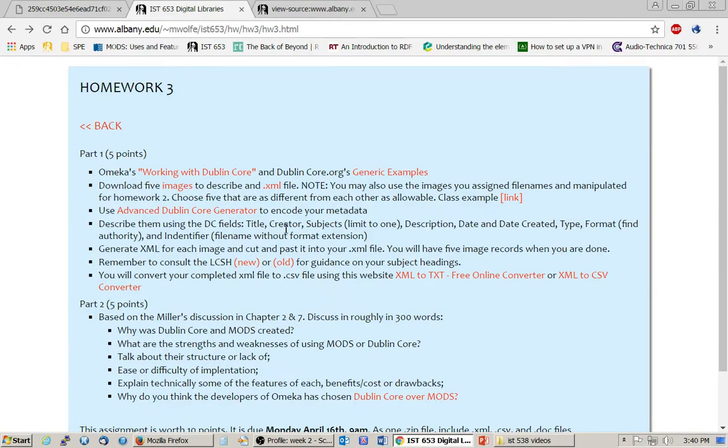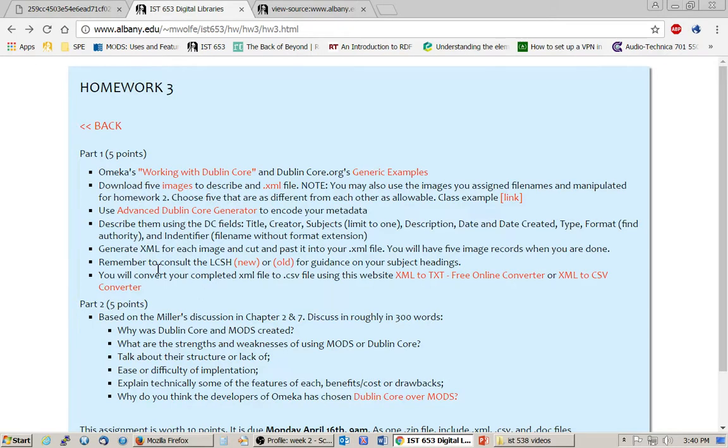Because if you remember, you may have one image but many versions of it, or one audio file but many different versions of it. You could have a WAV file, an .mp3 file, and so on and so forth. So the identifier should be for just that one record, which is what we're creating, a metadata record.